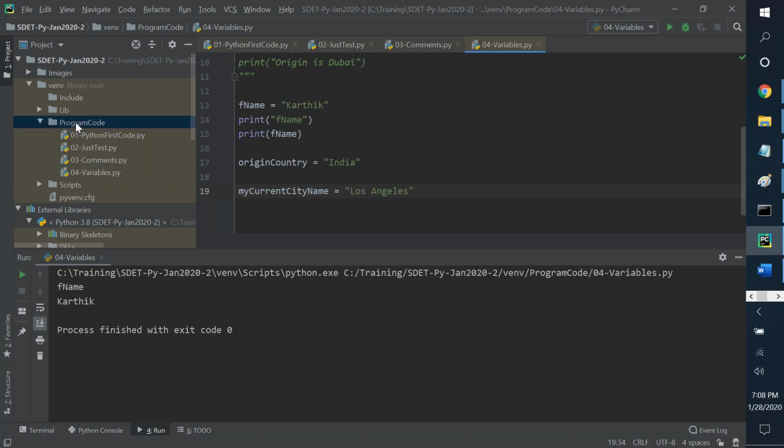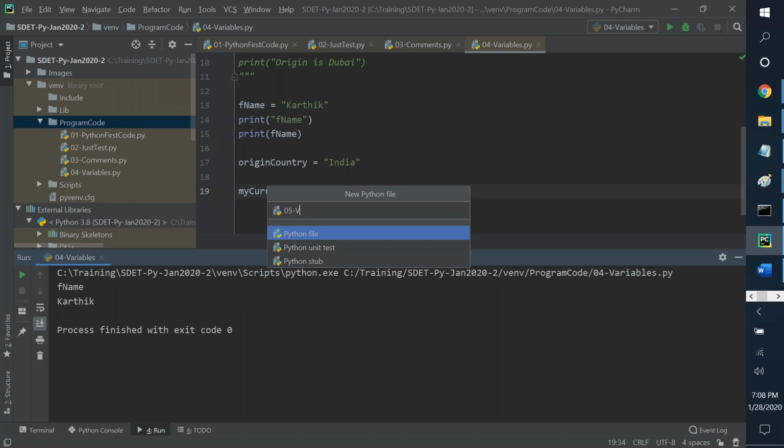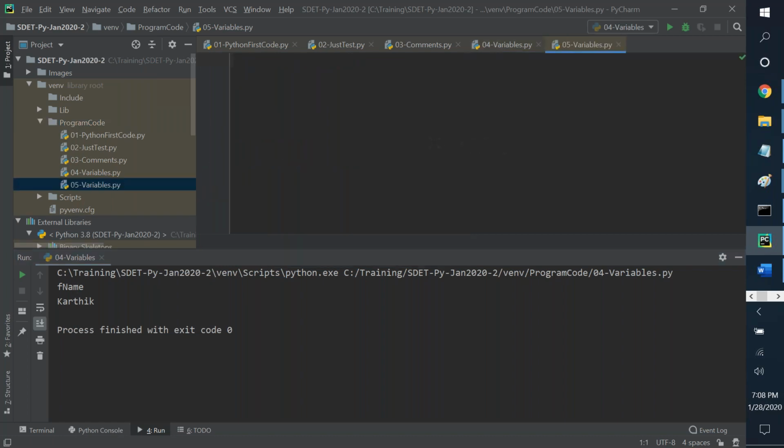Let's do one more thing on variables. Let's talk about different things there. So something similar, this 05 variables. So here I can put something called my phone, and I'll say 87572. I'll put this in double quotes. And my name was KK. My age, this I'll say 42 as a number.